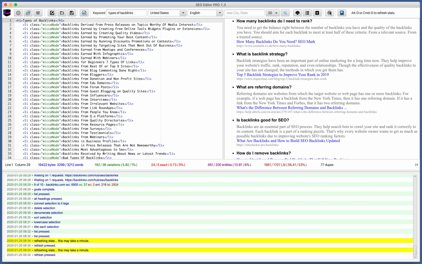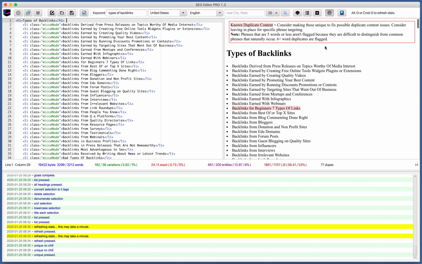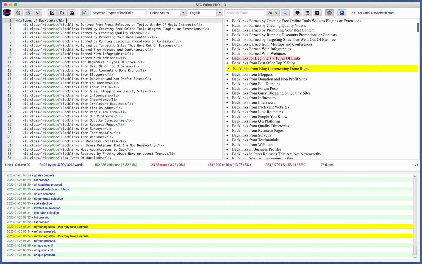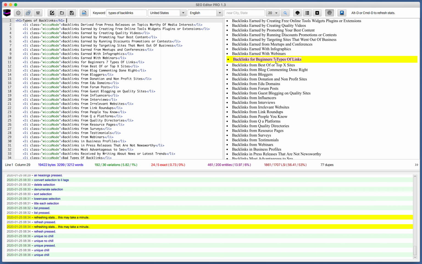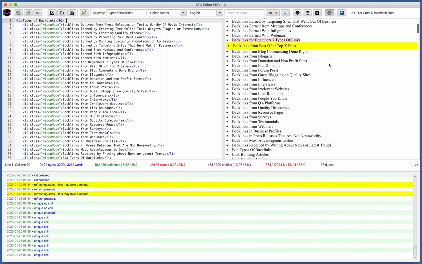So what we can do is hit the fingerprint button. And what this will do is highlight any phrases that are 6 words or more that are duplicate with what we already know is out there.